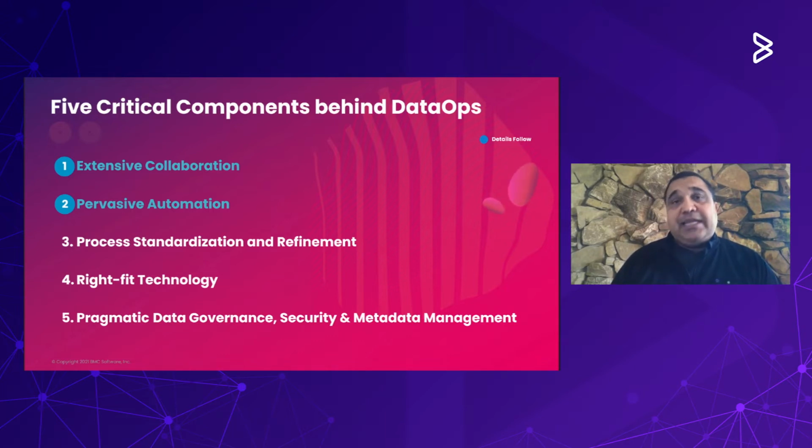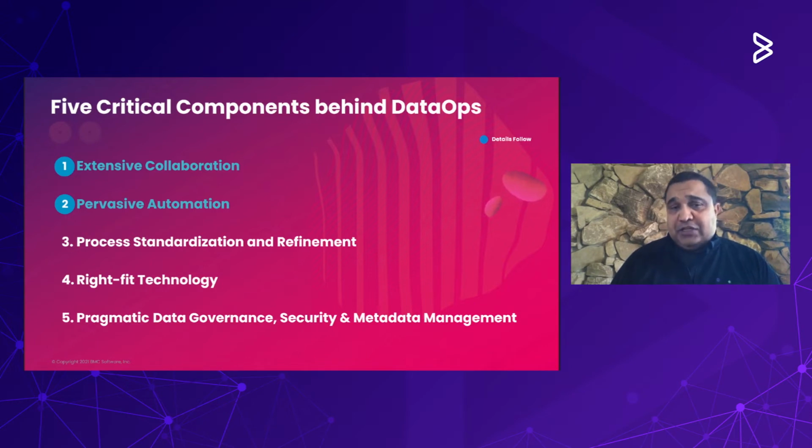Four, the right fit technology. I alluded to it. It is about the right horse for the right course. I'll illustrate the point with a story. A data and analytics leader who I'm well acquainted with has a simple rule of thumb. Anytime an existing analytics use case that is based on a traditional method is identified as a candidate for the application of a new AI-based method, they go through the rigmarole and then they check the results. If the AI method yields an order of magnitude improvement or more than the traditional method, only in such a case they switch to the new method. Else they stick with what's been tried, tested, and proven to work. Seems pretty judicious to me.